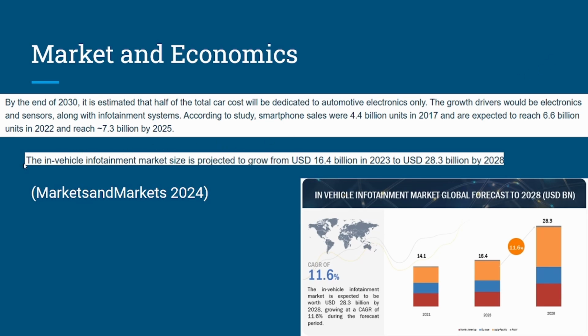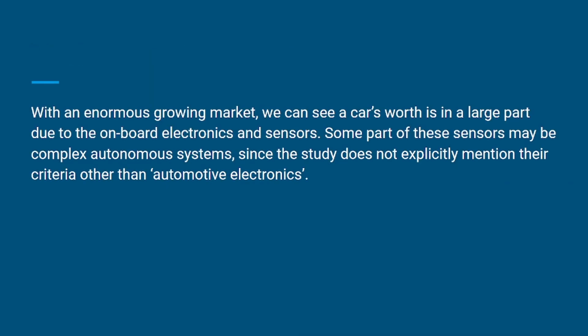So we also see that the in-vehicle infotainment market size is going from 16.4 billion in 2023 to 28.3 billion in 2028. So this is also probably some sort of exponential curve going up. The technology industry is exploding, especially in the car infotainment market. A lot of what this kind of shows is the drive behind these might be because there's technology in the car and people want to buy the cars with the better technology, like Tesla.